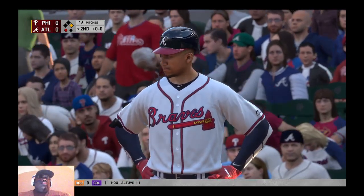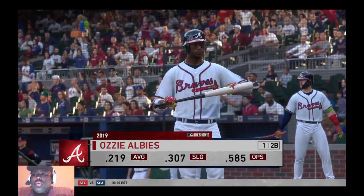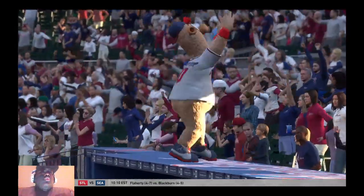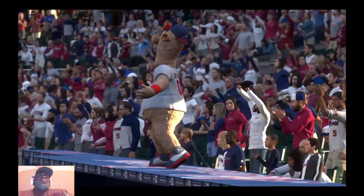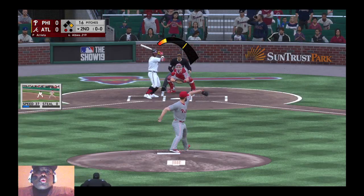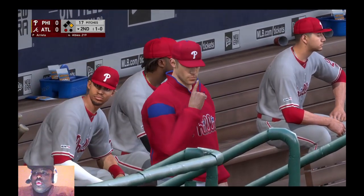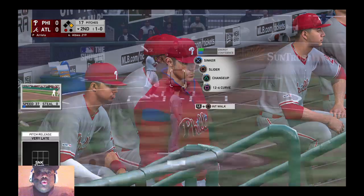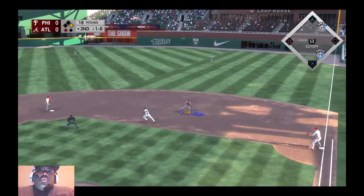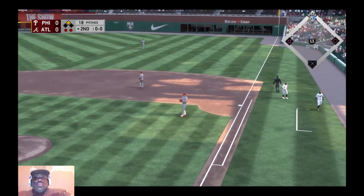Batting fifth, the second baseman, Ozzie. So a runner at first with one man gone, and that'll bring up the exciting Ozzie Albies. Comes the first pitch. Here's a sinker to start him out, but he wouldn't bite. It's ball one. A great case of a manager sticking up for his pitcher right there and giving that umpire an earful. He didn't get that pitch called the way he wanted it to, but the manager's planting a seed in that umpire's mind to try to expand the strike zone so some of those borderline pitches start to go his pitcher's way.